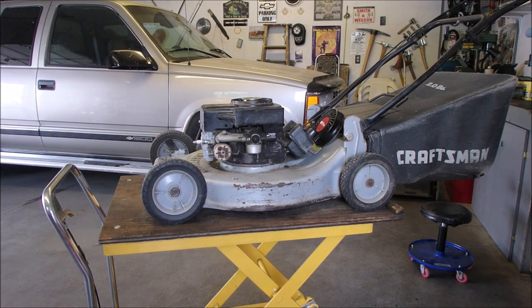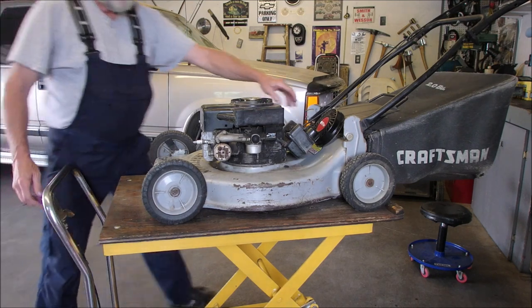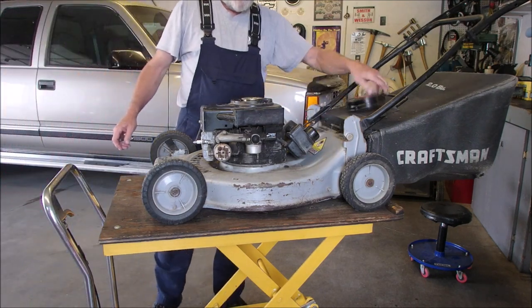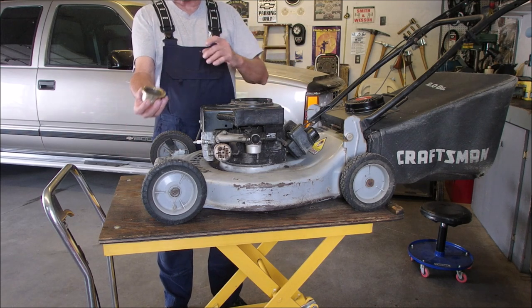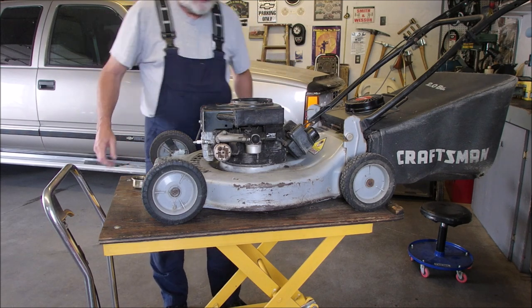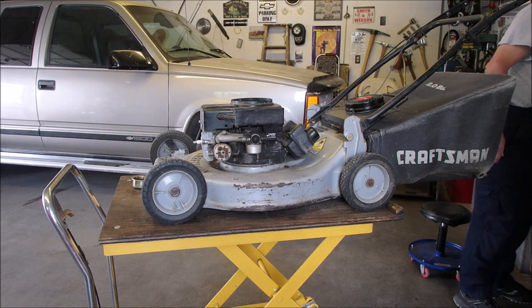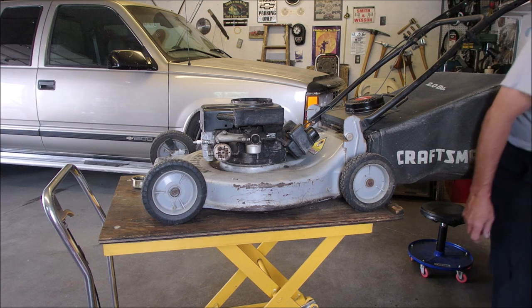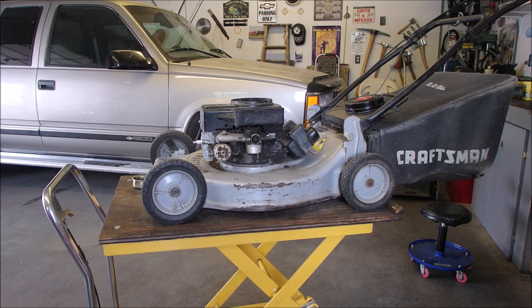Okay, we're back. So I took the rewind off. And I just, right here, tank's laying down here. I just took the cap off. It's just a 3/4 inch nut. And we're going to have a look at the flywheel key on this bad boy. And I think that's our problem. Come with me.